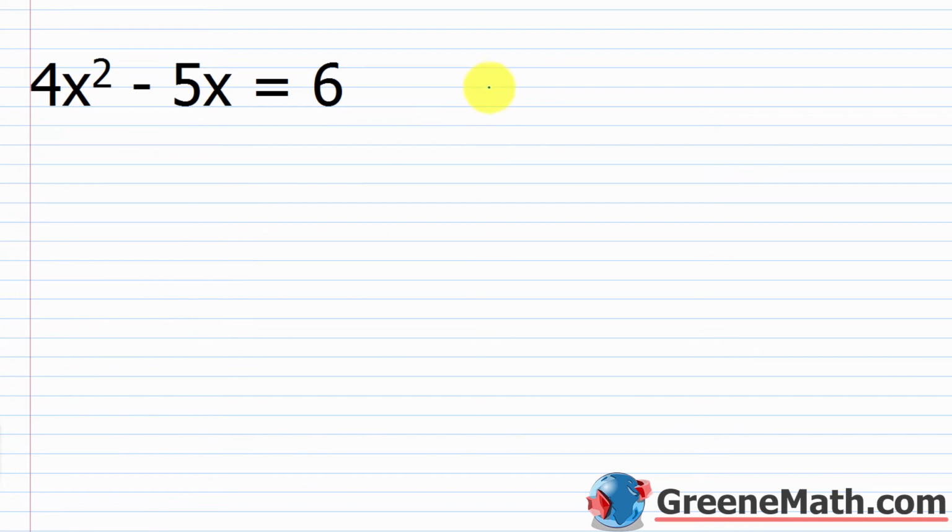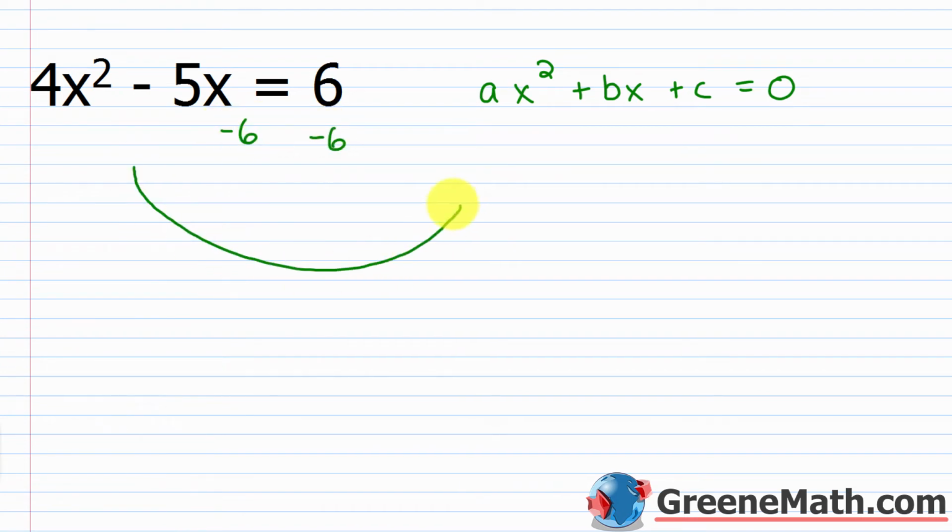So it's ax squared plus bx plus c is equal to 0. Now, this guy right here does not match this guy, okay? What we need to do is move our constant term over to the left. And again, we do that with basic algebra. We just subtract 6 away from each side of the equation. And I'm going to have, and let me just write it over here, 4x squared minus 5x. I subtracted 6 away, so minus 6. This would cancel, so equals 0.